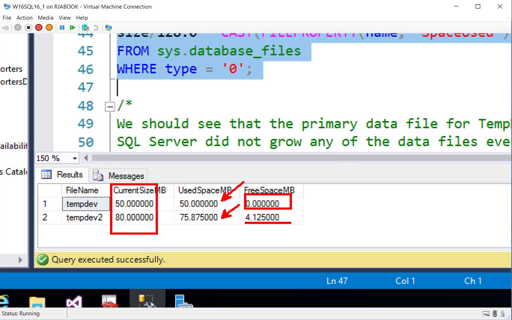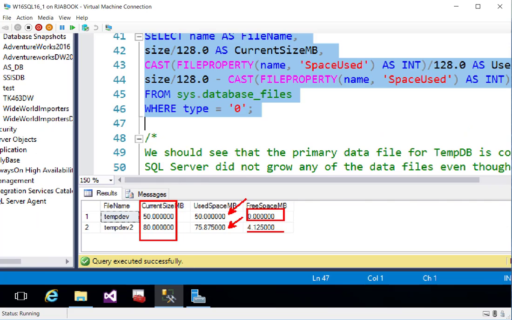So it didn't auto grow. They're still at 50 and 80 meg respectively, so filling up that very first data file did not cause the auto grow to occur in either one of them. It's not until we've actually filled the complete database that the grow actually happens.